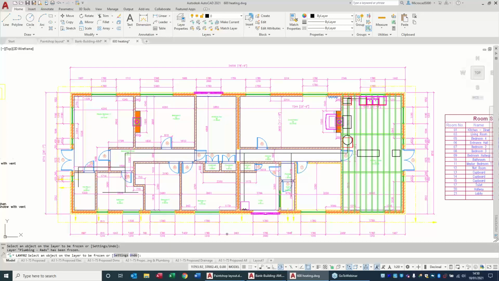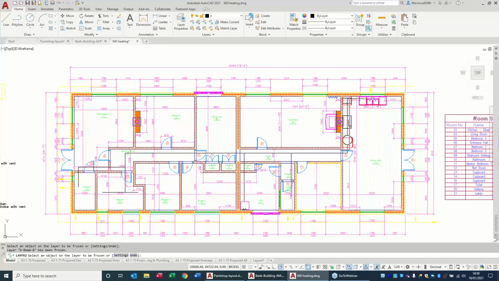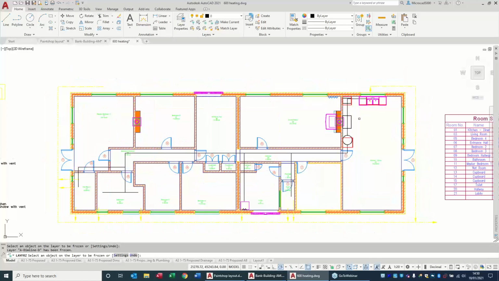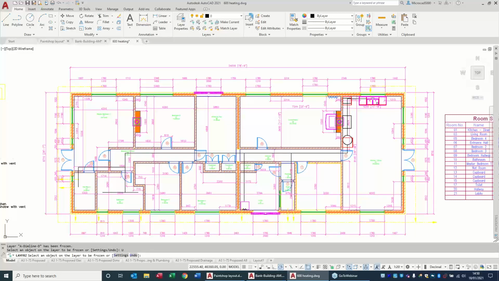So we're left with, I'll leave the drainage on and turn some things off down here. I'll turn that off, turn that off. Oops. I'm going to undo that layer freeze, pick my furniture, pick the tanks, pipework. There we go. So we are left with a shell of a building now. So that is, if you like, the builder's plan. So that's what I want to print out and give to the builder.